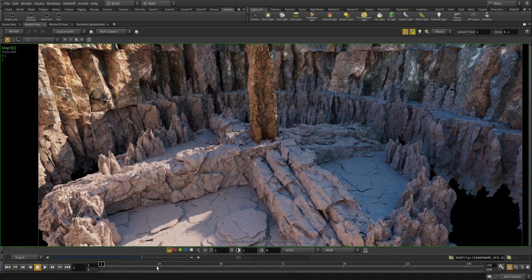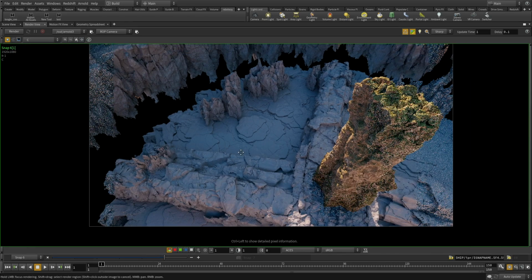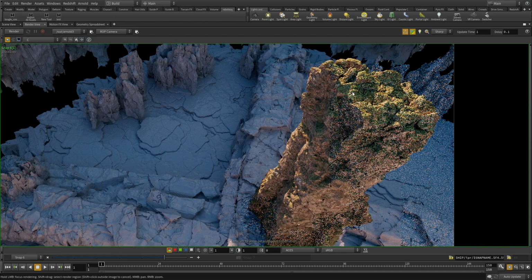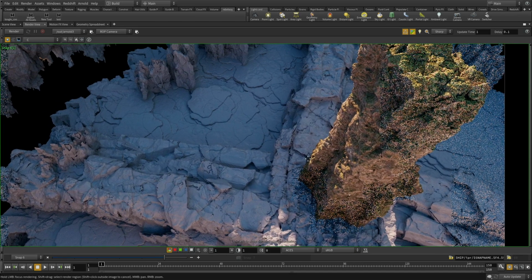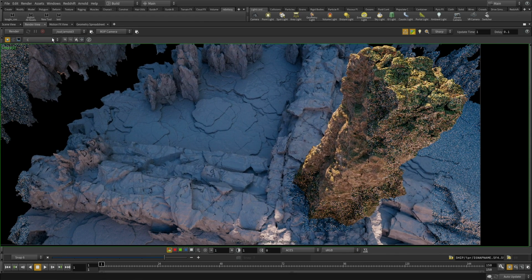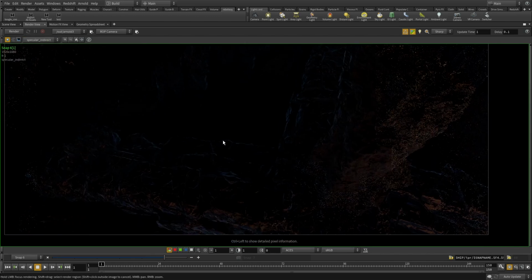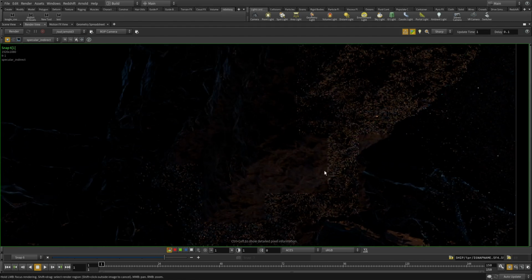Okay, so I made another render, a close-up render showing the rock, and I think everything is looking really nice. And I wanted to talk about something. We've turned on the specular bounces, and we have one reflection bounce of everything reflecting each other.